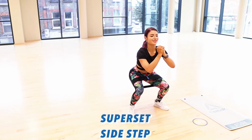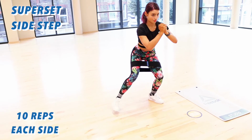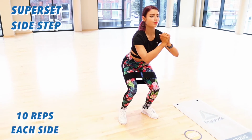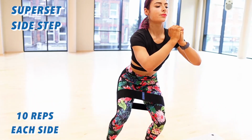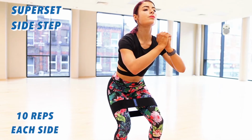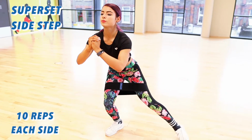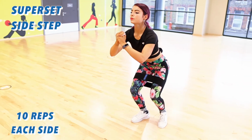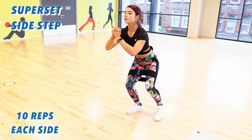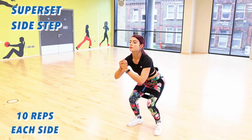One more, and now hold at the bottom after the double pulse and side step again now. Good. 10, 9, 8, 7, 6, 5, 4, 3, 2, 1, and change sides now. Excellent. Good. 9, 8, 7, 6, 5, 4, 3, 2, 1, excellent, and come to the top and squeeze your glutes.